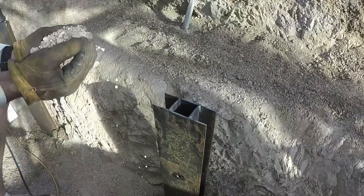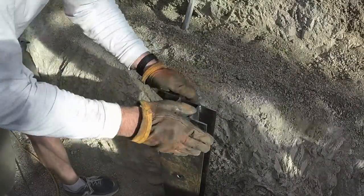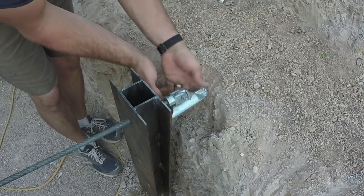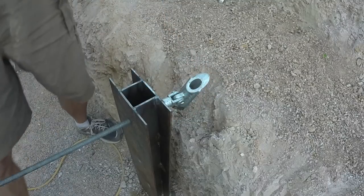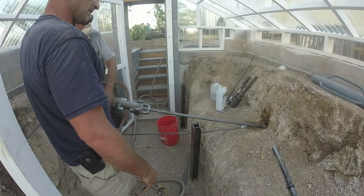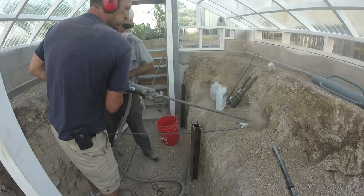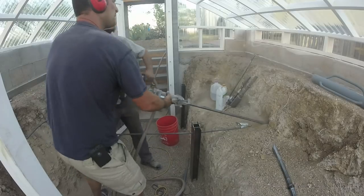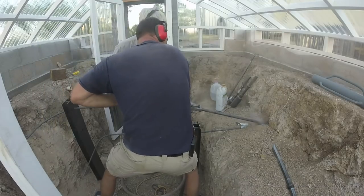After my H posts were driven into the ground, I backfilled with a little bit of gravel to help stiffen up the connection between the rebar and the H post until I could get my anchors in. The threaded rod goes through the hole in the H post and then the duck-billed anchor simply threads around it. Normally the next step would be to just jackhammer that anchor into the ground behind your wall, but because I'm working with almost pure rock I had to call my father-in-law to bail me out on this one.